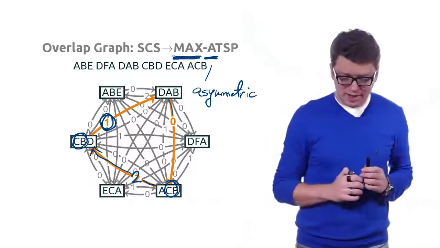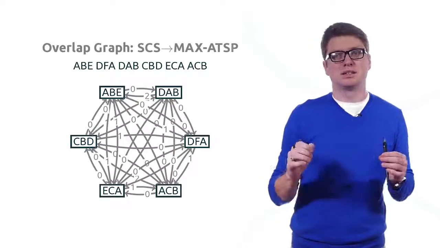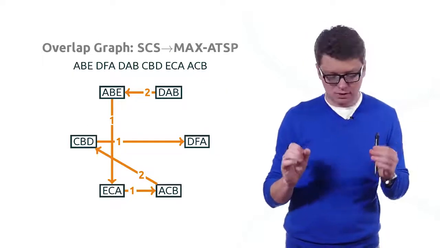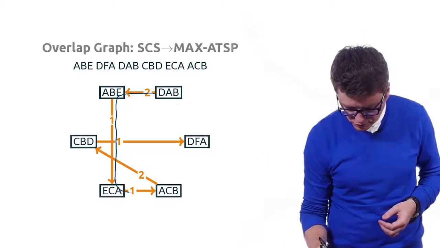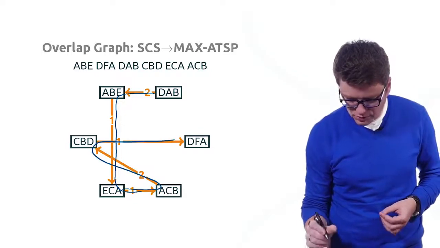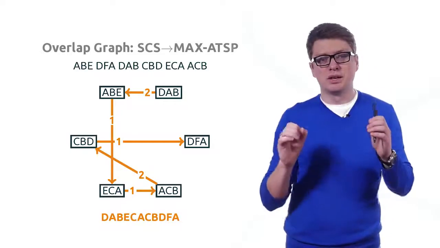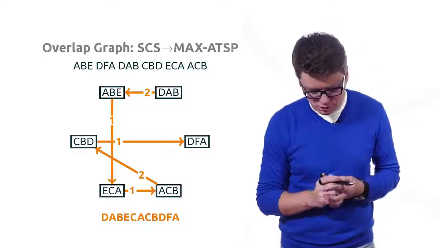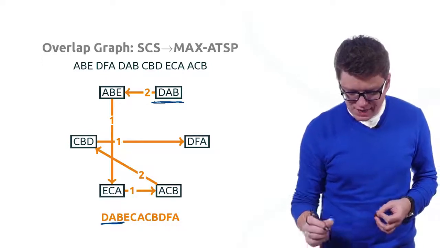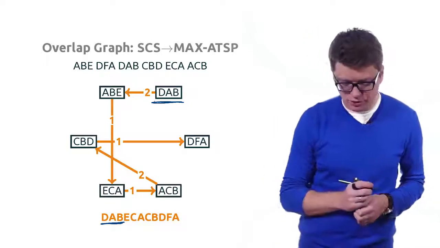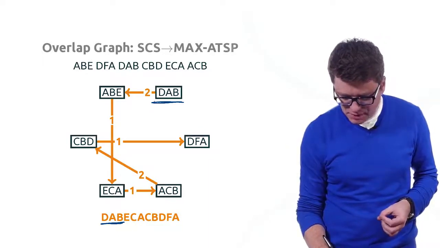Okay, so finally, when we construct such a graph and we find a path of maximum weight, this gives us something like this. Okay, so this is a path of maximum weight in this particular graph. So it goes as follows. So it visits all the nodes. Then this path actually spells a superstring that is as short as possible. So we kind of start with DAB, right? This is DAB. Then we go to the next edge, to the next node, I'm sorry, and we see that there is an overlap of size 2, so which means that we already have AB, right?